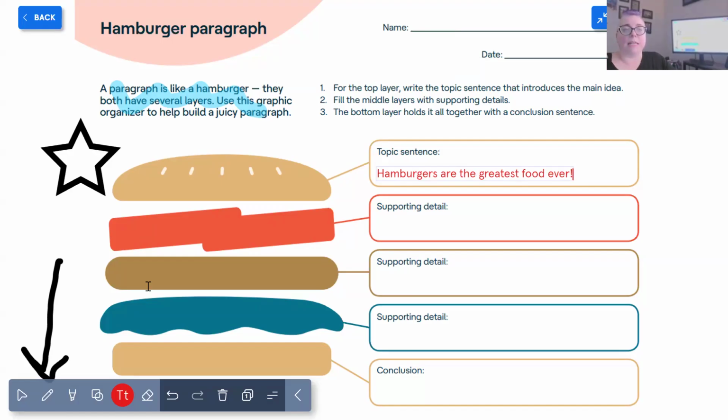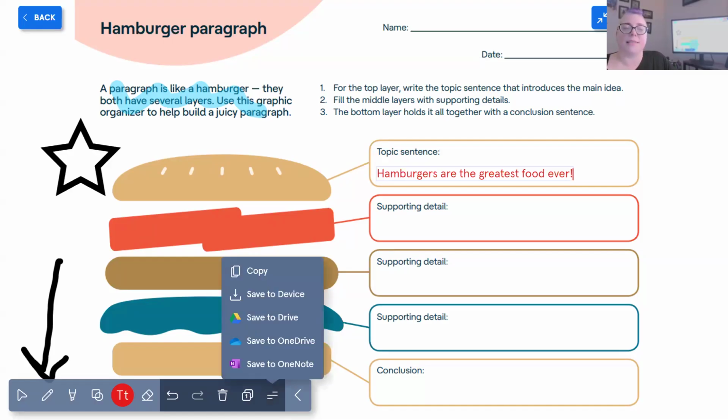One thing I like to make really clear when we are discussing annotate screenshot is you have the ability to save everything you do. In the toolbar, the very last icon is the three little lines for more options. When you select that, you have a wide variety of save options, like saving it to your device, a Google Drive, OneDrive, or OneNote.